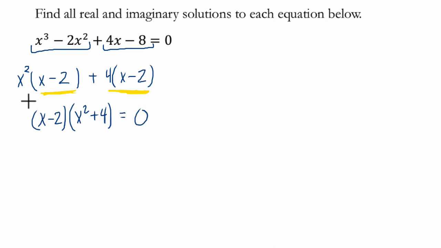And what x values would give a result of zero? Well, x would equal 2. But over here, it's a little more complicated because if we say x squared plus 4 equals zero, if we subtract 4 on both sides, we're dealing with the square root of a negative number. So x squared is negative 4.